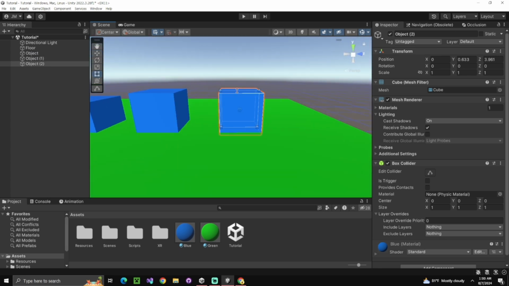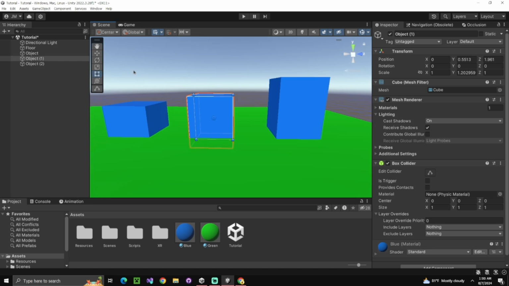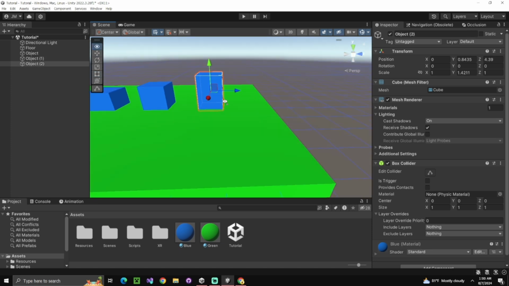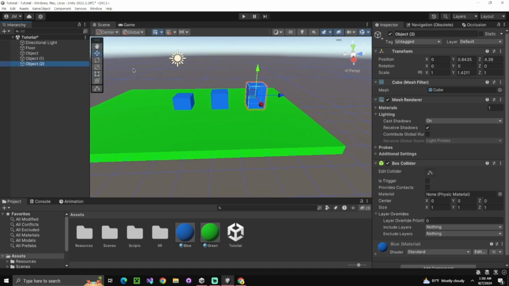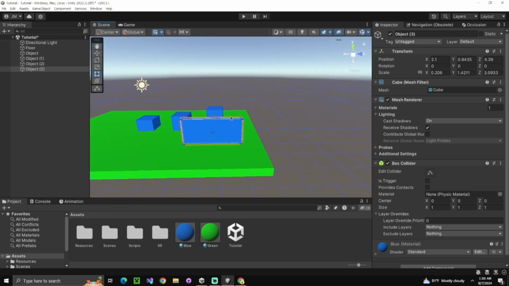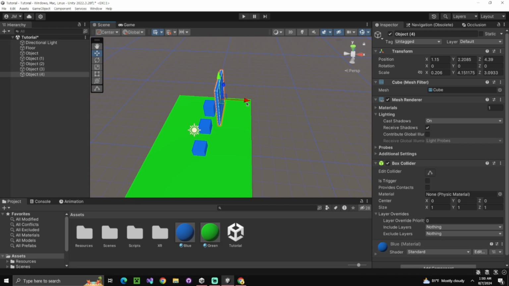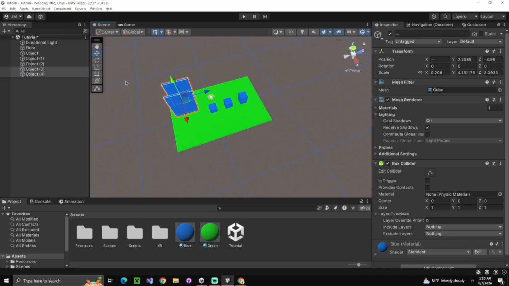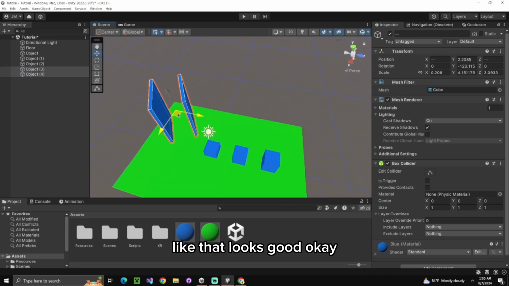This is just something for the player to do. This might be like a beta build over here, or something, I don't know. Just a bit like that. Doesn't have to be perfect since it's just a tutorial, and it's not in the real game I'm making. And then maybe add double walls. Again, this is just an example for you guys of stuff you can add to your map. Use the different scale types, double walls, and I'm not gonna make a different material for them. A bit like that looks good.